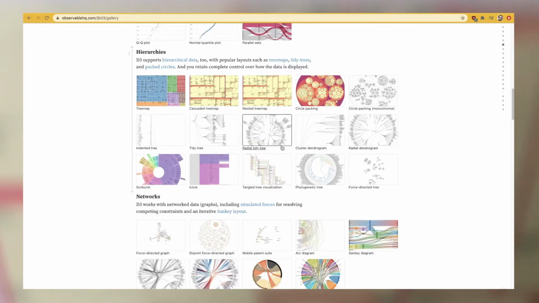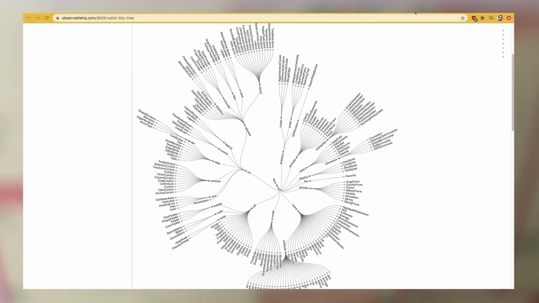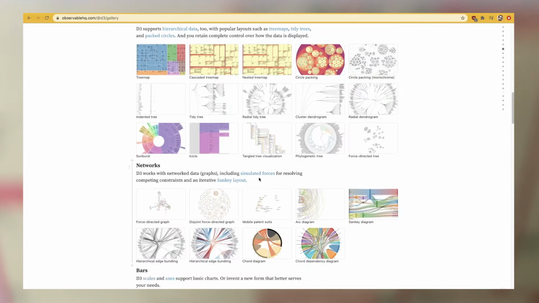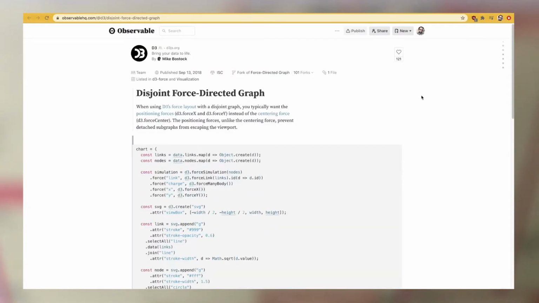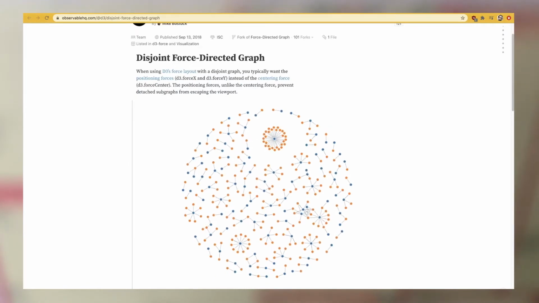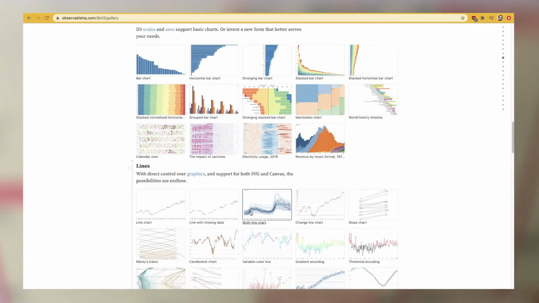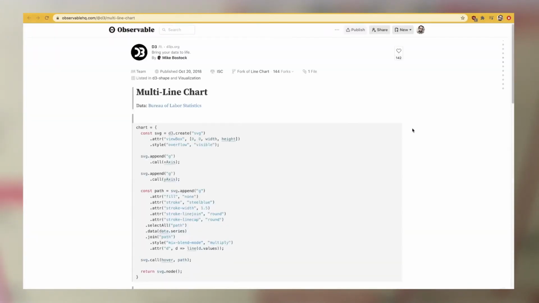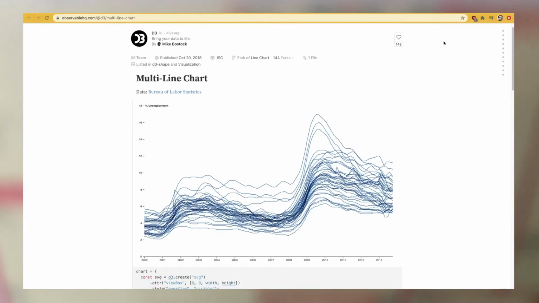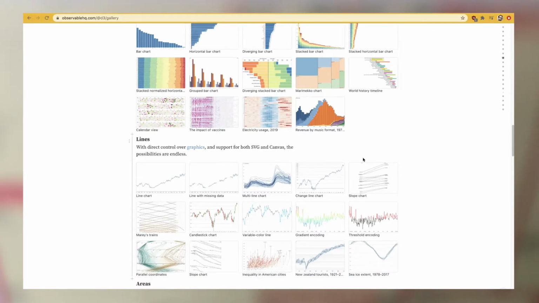So if you have hierarchical data where you have trees or nested components, then there's a whole bunch of examples that can show you that. If you have network data, there's more examples for using different layouts to lay that out. If you have time series data, there's hundreds of examples there. So really, you start to get into this perspective of, instead of, oh, I have this type of data, I want this kind of chart, you can move a little more towards, how do I want to see this data that I have?